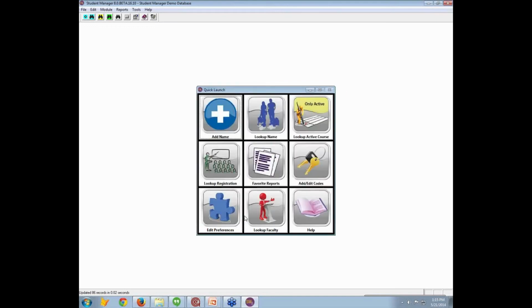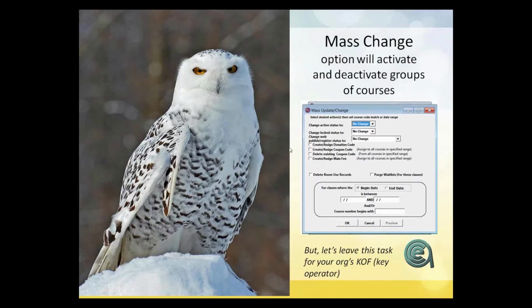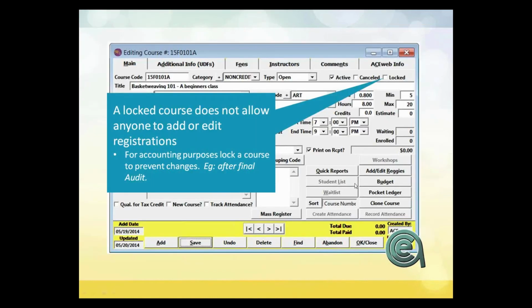Change the active status, and you've automatically updated the active status. And you say, well, what if I did it wrong and I need to reactivate? Not a problem. You can always go back to the course and turn the active button back on. All right, we good on that, Lori? Everybody's finally got it.